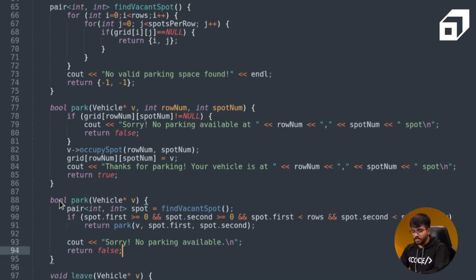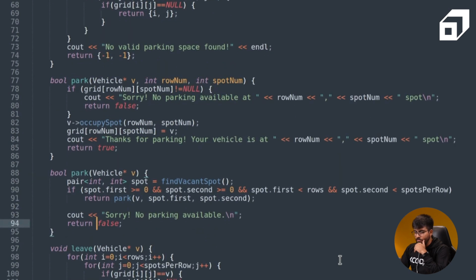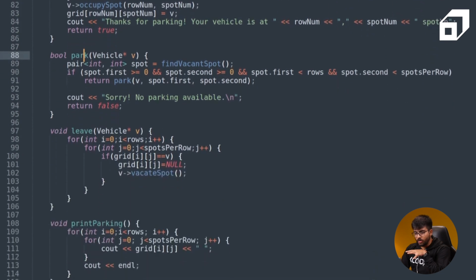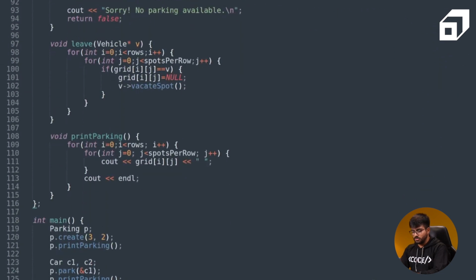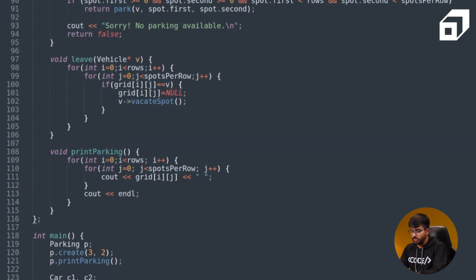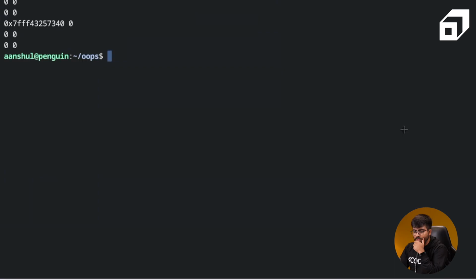Now this code has become really clumsy and we need to properly bifurcate what functionality the first parking function should have and what functionality the second parking function should have. But at this moment I'm not too worried about it, and park is getting called only from the main function. So anyways we are printing something, so we don't need to worry about it. Let's try to compile and run the code again.